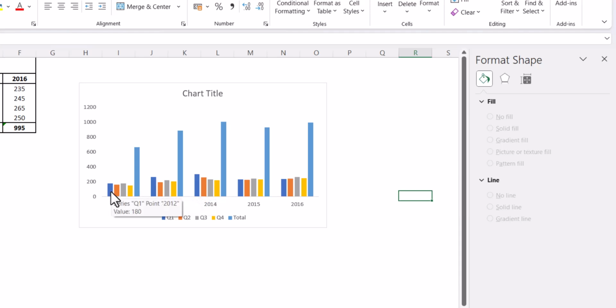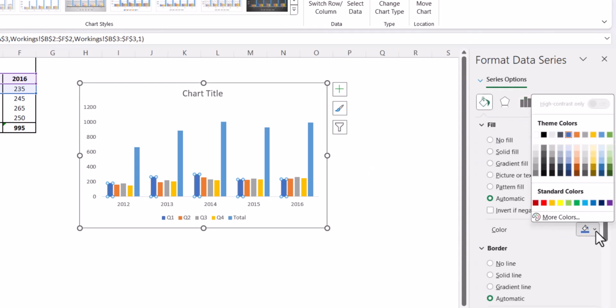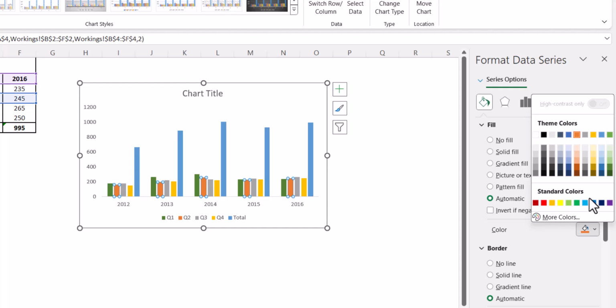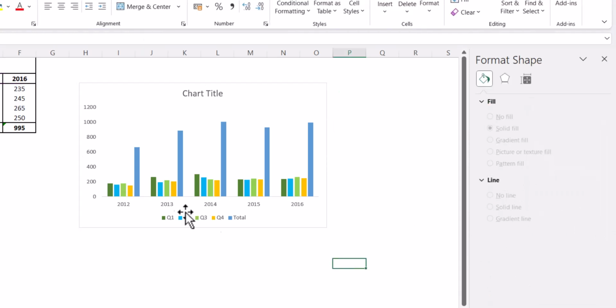The first step is you need to change the colors as required. You need to do it first because later on it would be very difficult to adjust the chart. So I go here and I select it as a dark green. I change this series to a blue. I keep this as a green and the last one I leave it as yellow.